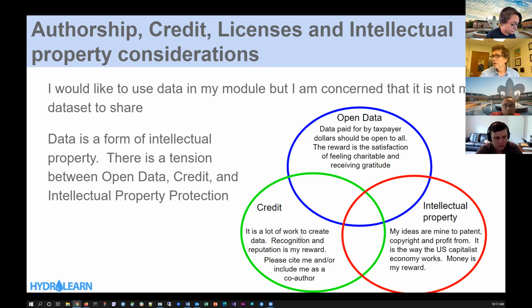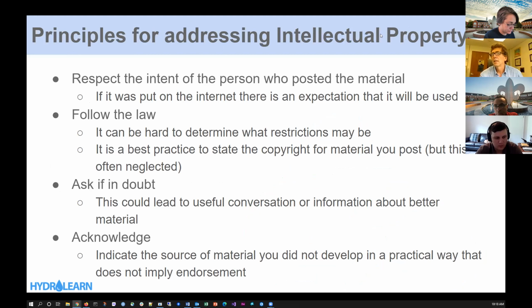If you've done a lot of work on something, you want to get rewarded for it, recognizing that reputation is often your reward if you're an academic. So please cite me. And if the ideas are yours to patent and profit from, that's the way the US capital economy works, and money is the reward. Somehow we're swirling around in this space with data and information on the internet.